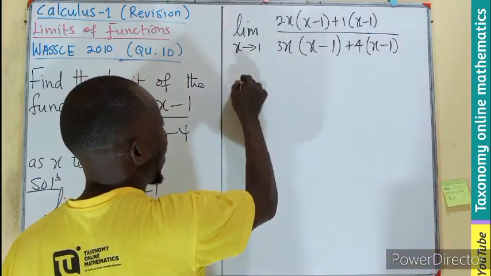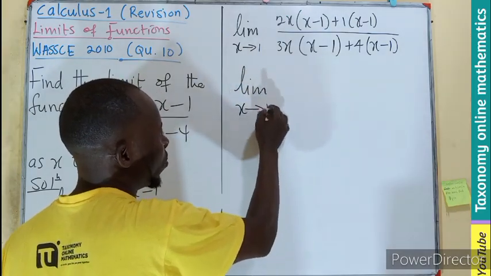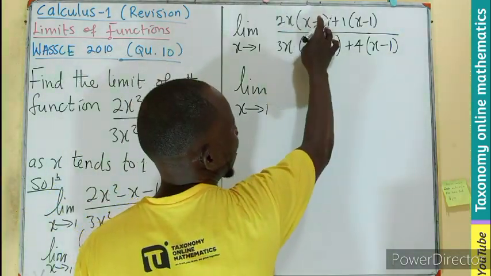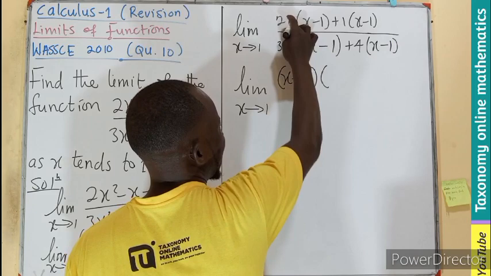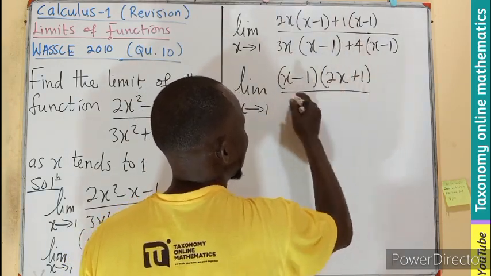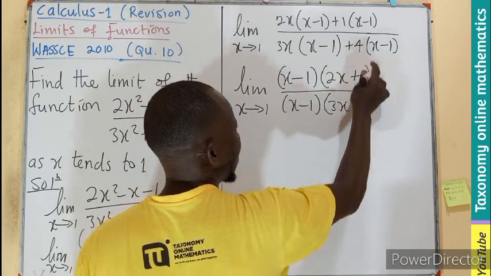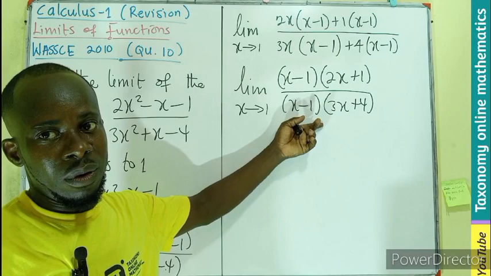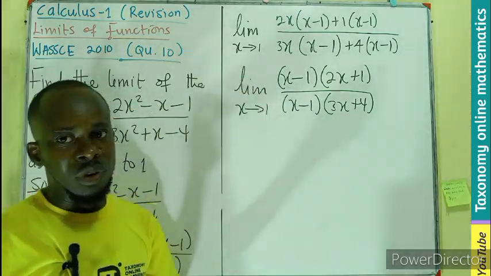So let's still maintain our limit. We could have just gotten the answer without going through all this long process using the shortcut, but let's expand. So this is having the same thing here. So I'll be having x minus 1 as a common factor, dividing to give you 2x plus 1. Then common factor will also be x minus 1, dividing this gives you 3x, dividing this plus 4. So in the actual sense, this is what we are looking for. You could have done it in the shortcut method without going through all this process, it is still accepted.